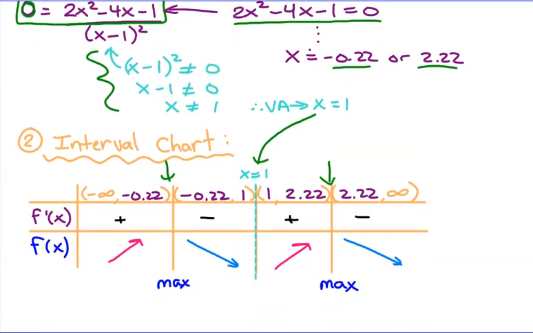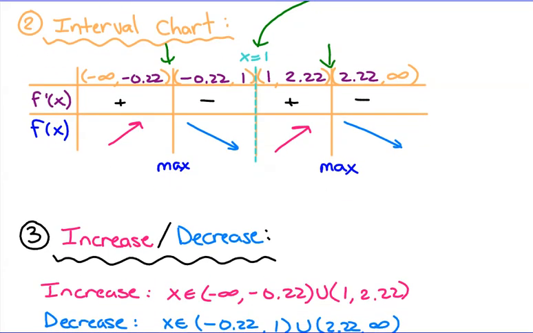None of them should have the square brackets. So again, your interval chart is your first derivative test because you're testing to see what your first derivative positives and negatives will look like. And then that'll tell you about your overall function. So I have a max. There looks like there's some sort of an asymptote at 1, and then you have another max.